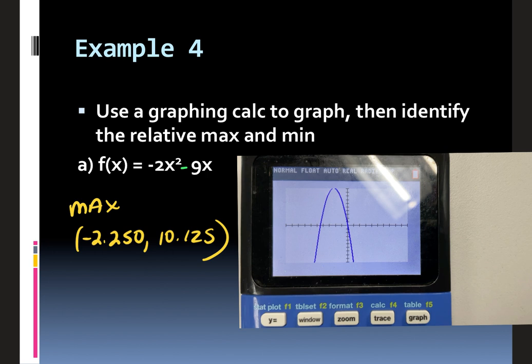So if this also, let's say it had come up and come back down again, then I would include my relative max and my relative min, okay? You have to pay attention to the wording here. Because it just said find the relative max and min, I'm going to give the coordinate points. If it had said what's the maximum y value, then I would only give the y value. If it said at what x value does the maximum occur, now I'm going to give the x value. So again, you got to be specific about it if it asks for it. Does that make sense? Okay.